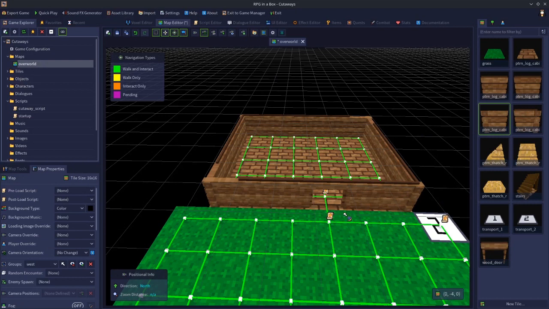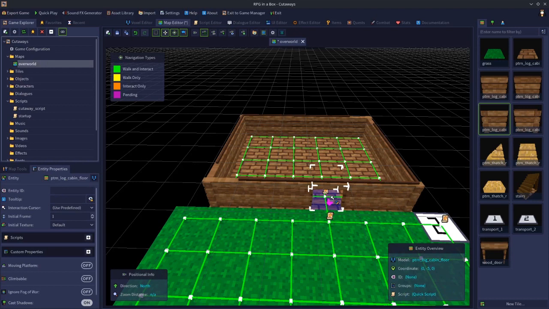Now, what we also need is a way that when we enter the building, it initially starts hiding walls, because at the moment we've set it up so that it only hides walls when you start rotating the camera. So the moment we enter the building, nothing's going to be hidden. So what we should probably have happen is, at the very least, these walls should disappear the moment you enter a building.